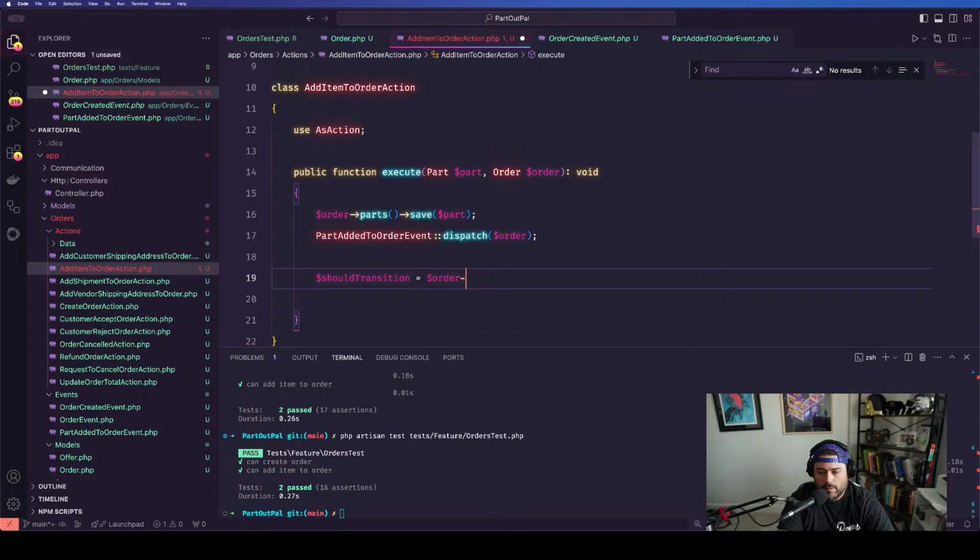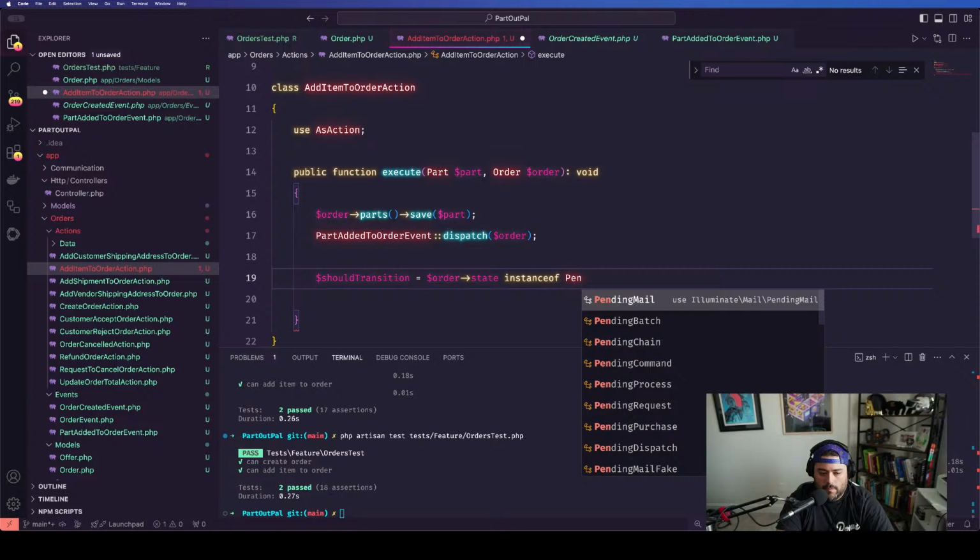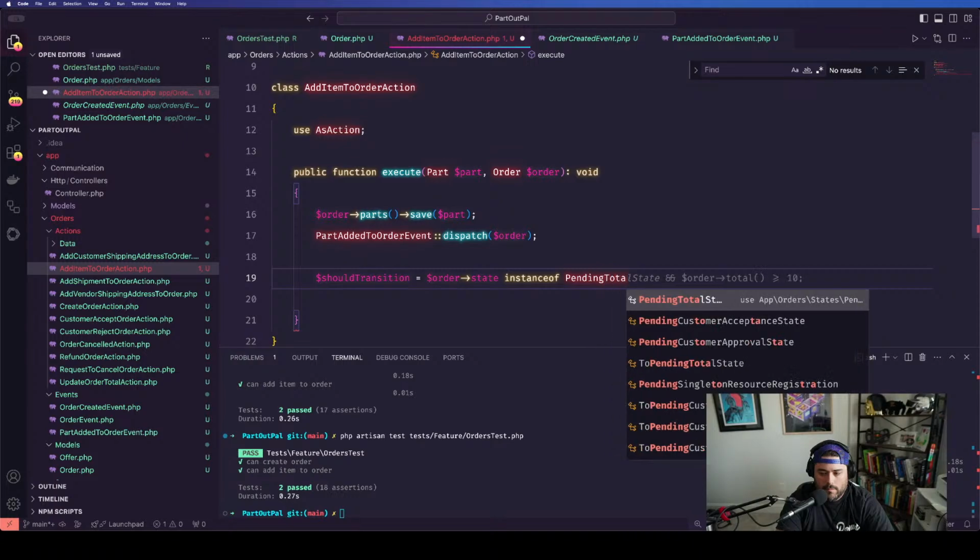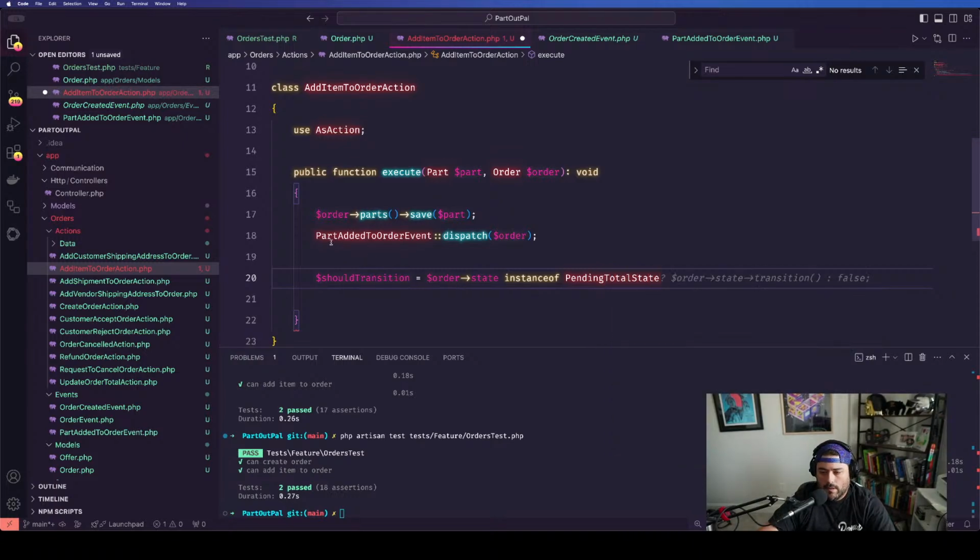Equals order state instance of, and then I think it's if it's not. Okay. Pending state is not instance of pending total state.